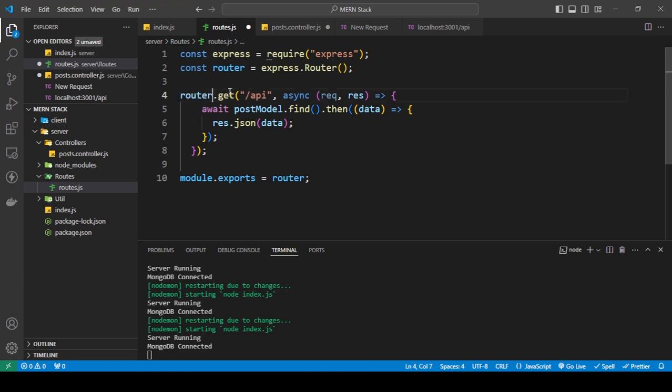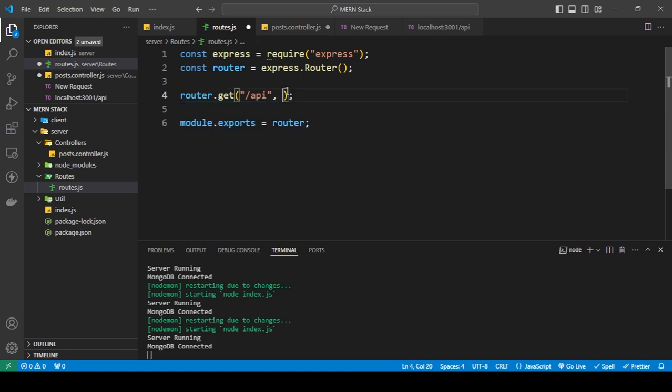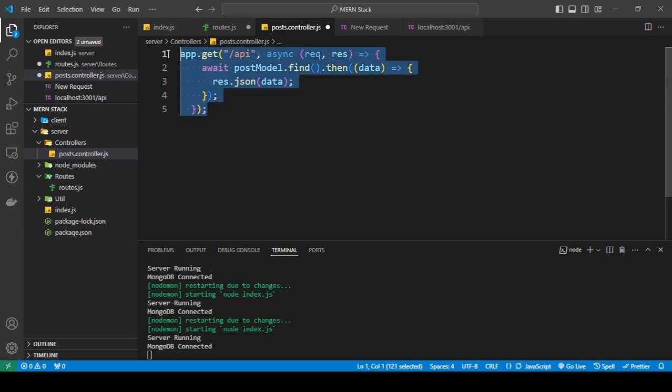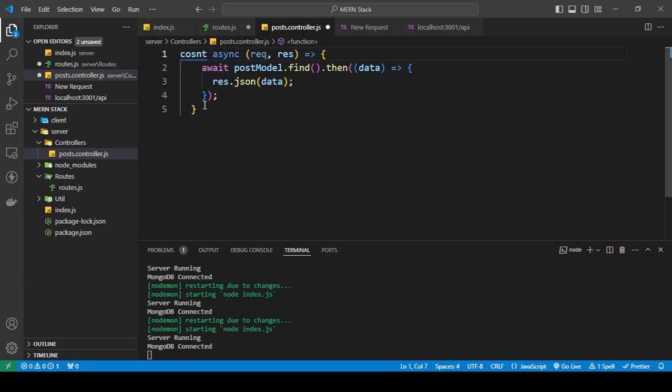Okay, so it's router.get now, and then you put in the route, and then when you have this logic, you're just going to remove this part. Okay, you do not need this anymore, and this part is actually going to be here. Okay, this is going to be here, and I'm just going to say const postGet.